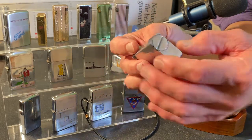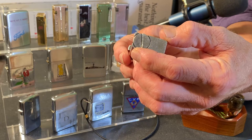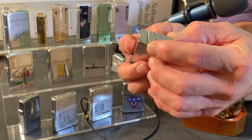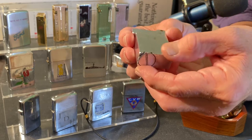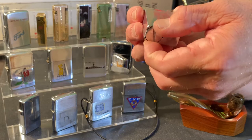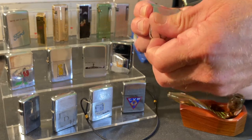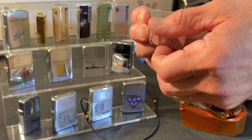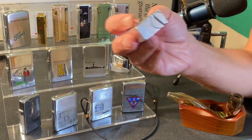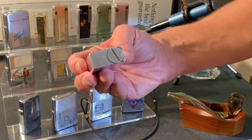Has a nice big fill screw, which is knurled around the edges. I like how that fill screw is offset to one side. I don't know if there was a practical reason for that.